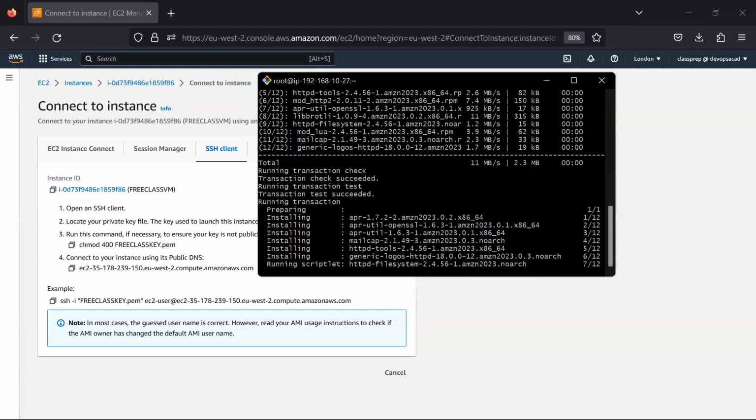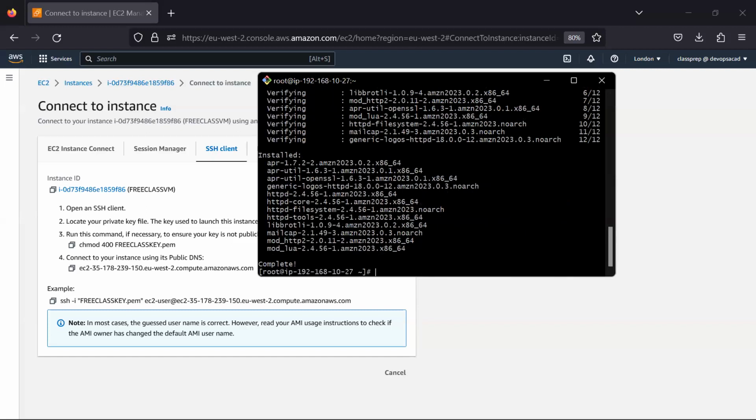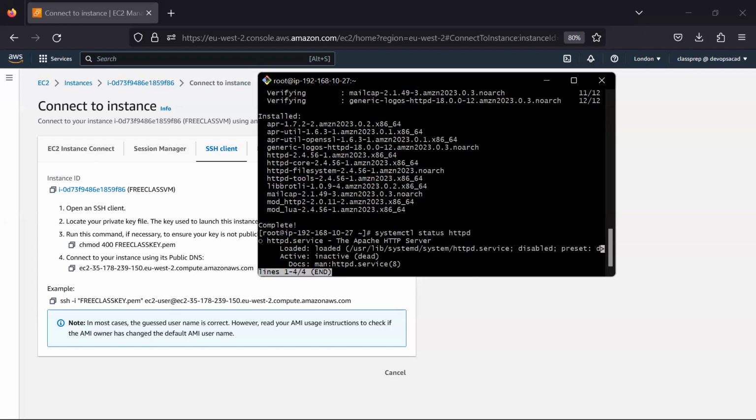So you can see that indeed our instance is working, it's connected to the internet, and we can start doing a lot of things. So if I want to check what I just installed, I could just do systemctl status, the name of what I just installed, and then it tells me that it is there, but it has not been started. So if I want to start it, all I need to do is again systemctl start, then the name of that service.